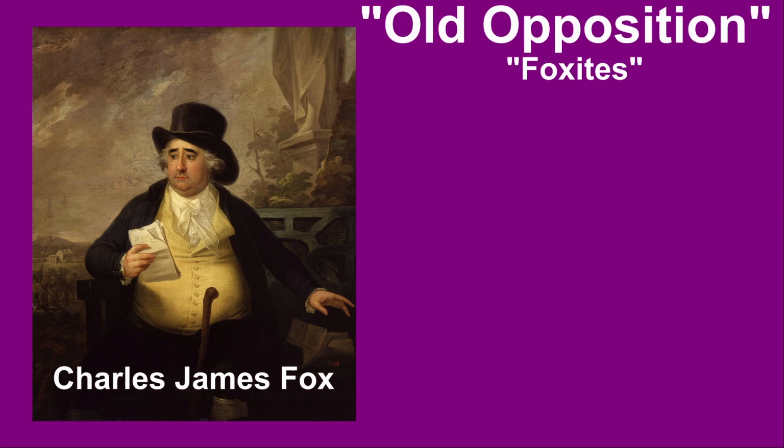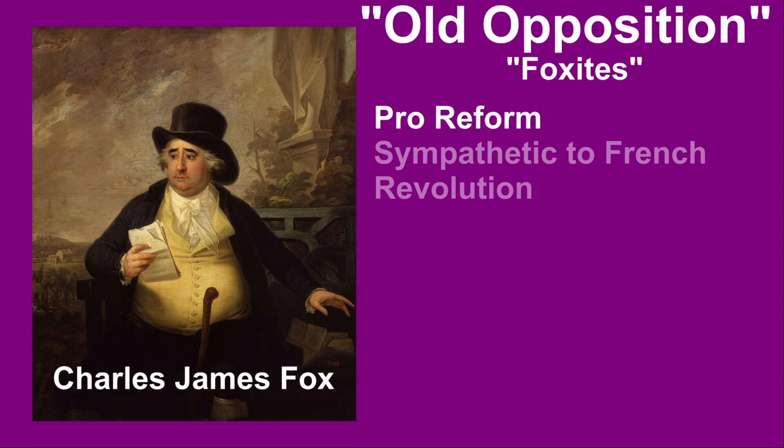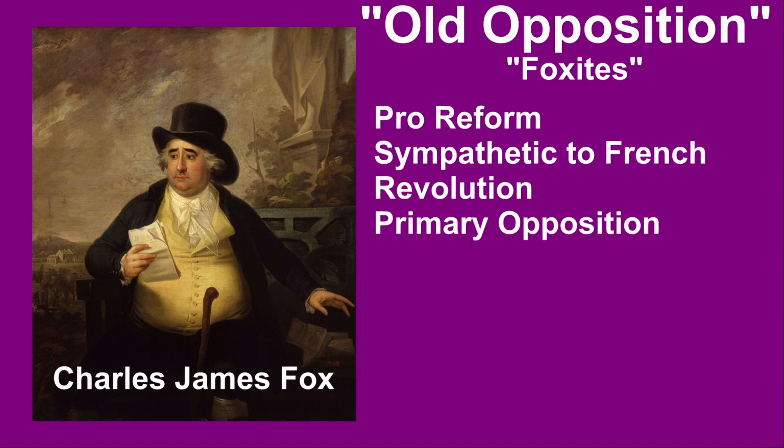Alongside the New Opposition, Charles James Fox of Westminster, a former Foreign Secretary, led a more radical Old Opposition that supported opening up voting rights and had prior to 1793 supported the French Revolution. Overall, Fox had the lion's share of the Whig opposition and was expected to retain his position of dominance on the far side of the chamber.